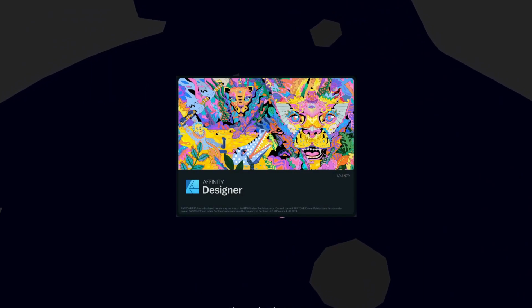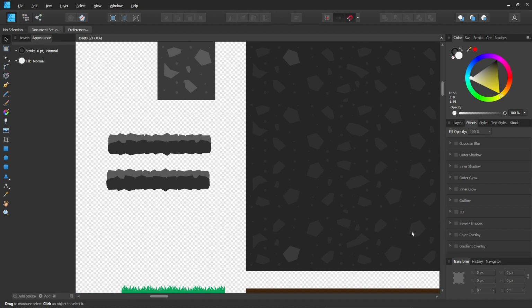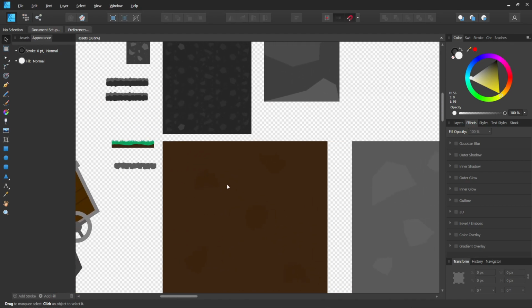So I launched Affinity Designer and I started working on different assets for the game. I created textures for the environments, something resembling a cave for the first part, a transition part with dirt and grass, and finally the mountain.